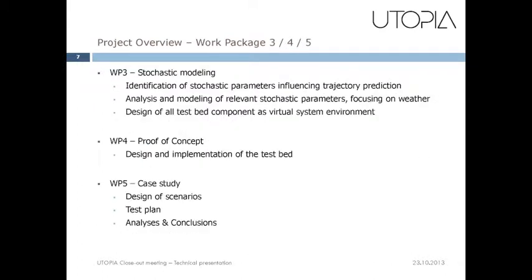Stochastic modeling then looked at the various sources of disturbances for the traffic environment. All are more or less known to us. It's only a question of their magnitudes and their effects on the overall system. And again, to make it brief on that point, we started with a bunch of roughly 40 to 50 parameters, which tackled a lot of aerodynamic parameters which are being collected in the flight data monitoring system of today's aircraft. We looked into aerodynamic and flight mechanical behaviors, and effects of disturbances coming from the weather environment, specifically from heavy traffic situations in which you have interactions between clearances, and this leads to uncertain clearance qualities.